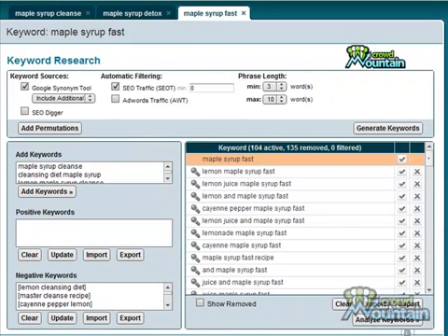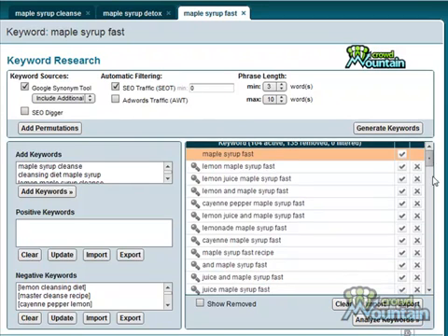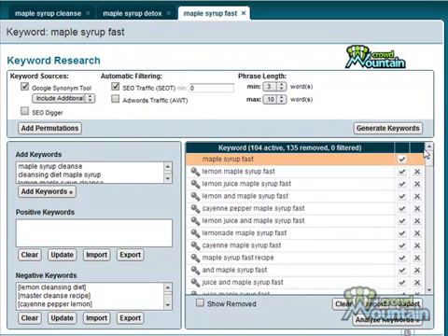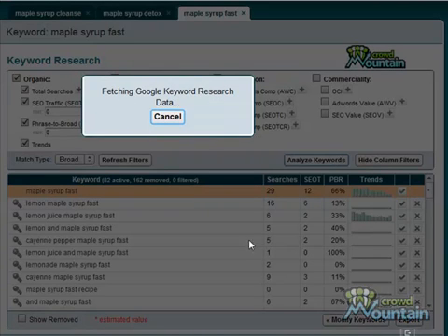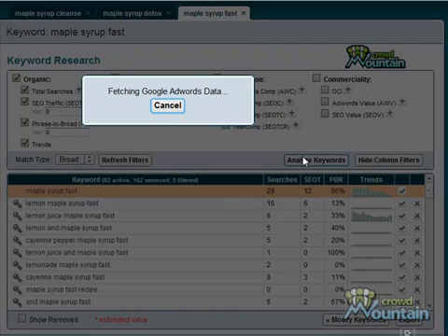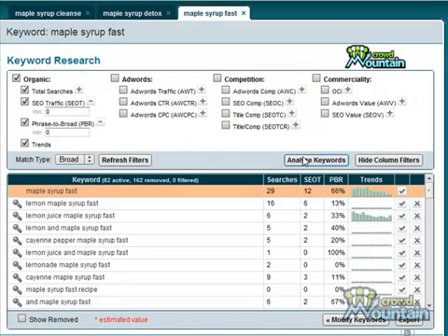Later on though, we will need to be exporting this information, and rather than have it in 3 separate files, we're going to have it in one file. So that's another reason why we do that. And once you've brought your keywords in, click Analyze Keywords, and then we'll come on over here to our keyword research analyzing screen. Click Analyze again, because some of these keywords were copied over into this tab. This tab doesn't have the data on them, so clicking Analyze Keywords will force Market Samurai to go back into its database and re-pull that information into this screen for you so that you have it all in one place.